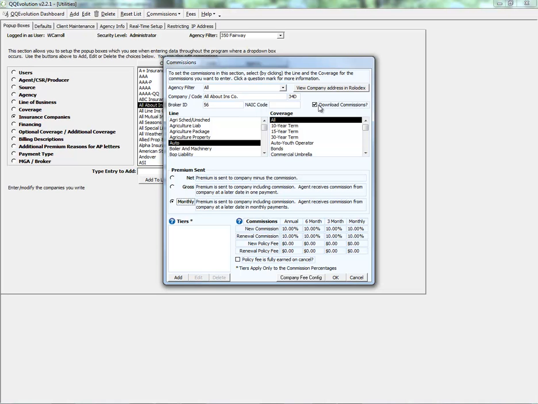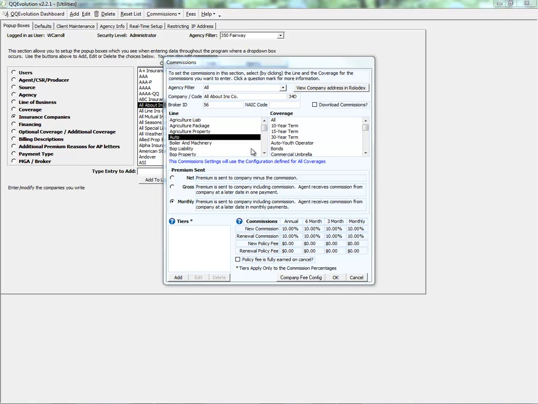If these are not set to reconcile automatically, you can still reconcile them manually, and the statement can be accessed and printed via the carrier download. Again, all the information concerning carrier downloads we do cover in more detail in a separate recording, so you can always refer back to that if you need some further information.